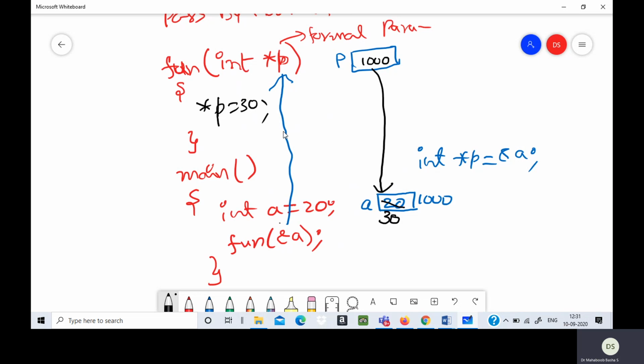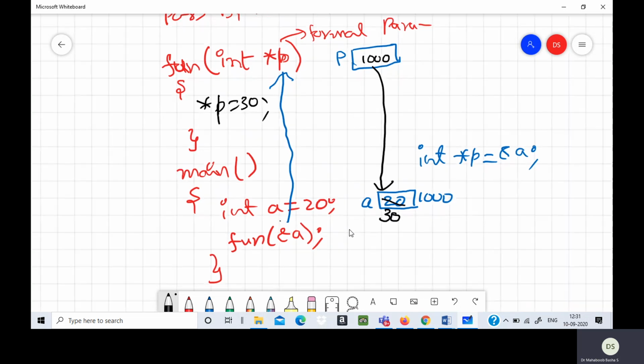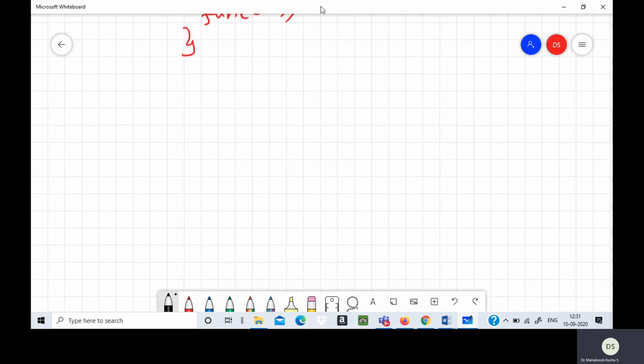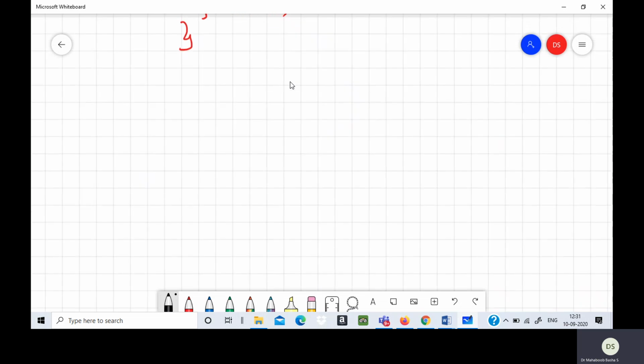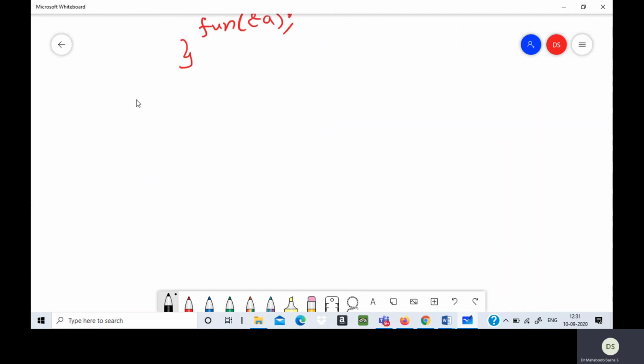Based on how we pass and what we do in the function, there will be changes on the original variable, and there will be several questions on this. That is the reason why I gave this one simple concept on functions which pass parameters. The next topic which we may require before we see some questions on functions is recursion.